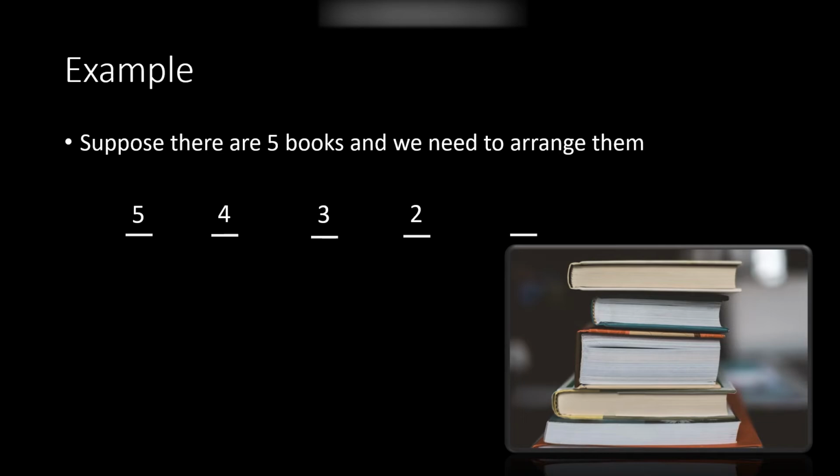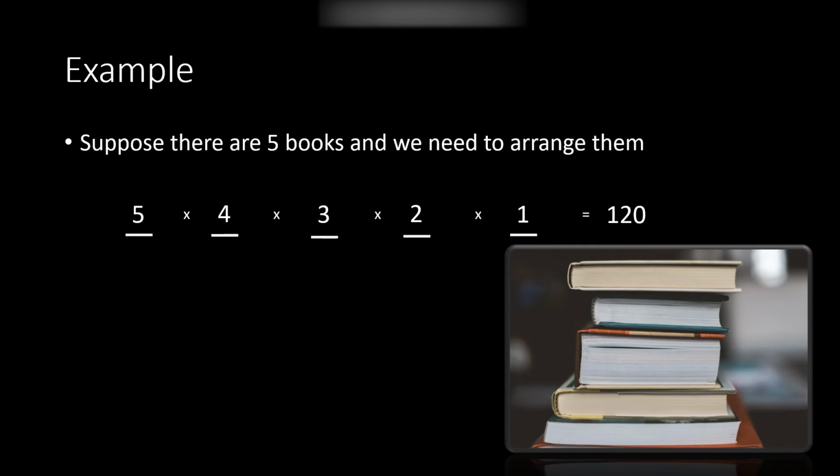Hence, the number of ways in which 5 books can be arranged would be 5 times 4 times 3 times 2 times 1 equals 120. So there are 120 ways of arranging 5 books. This particular method where the same option is not repeated again leads to the calculation in a manner where you start from a particular number and go on multiplying in reverse order all the natural numbers till 1. This multiplication or this method of calculation is called factorial. We call it 5 factorial.